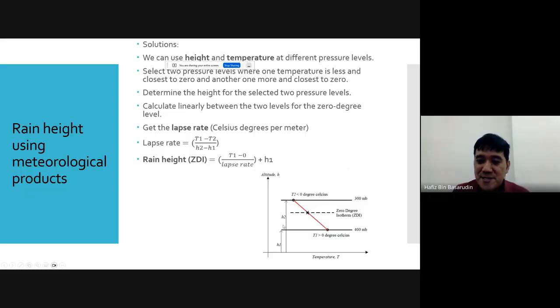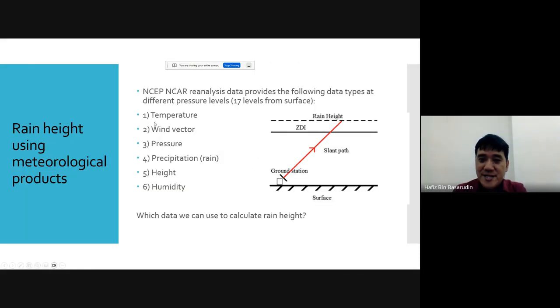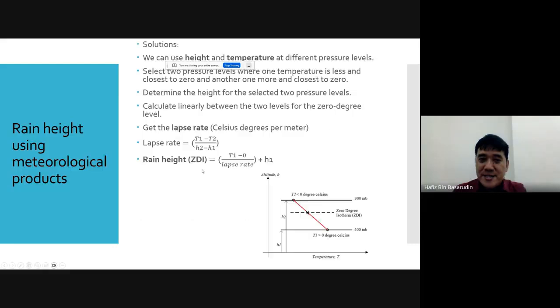So I use a very simple calculation to calculate the rain height in the middle between this and this layer. I know the temperatures, slightly below 0 here and slightly higher than 0 here, and I also know the height. Remember when I mentioned I need number 1 and number 5, temperature and height.